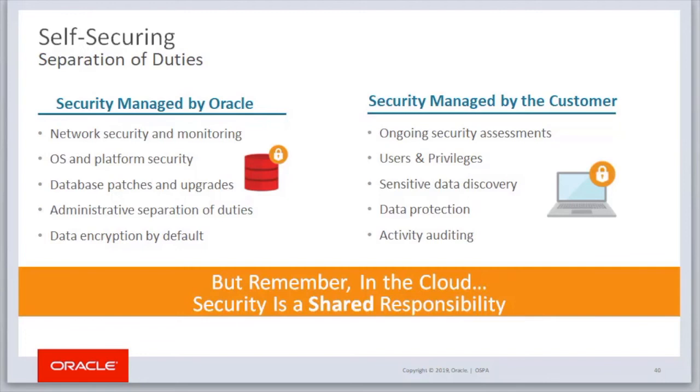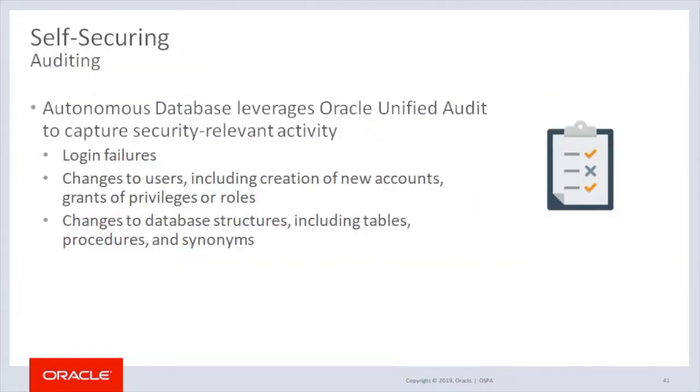Number 4, metadata tagging. This is part of the Label Security option. Data can be marked as sensitive, confidential, etc. And it is included for free in the Database Cloud Services. And number 5, full defense in depth. It is built over 30 years of meeting the needs of the most demanding organizations, high threat environments, security services, and financial institutions. Database auditing is configured by default and customizable to meet your needs.